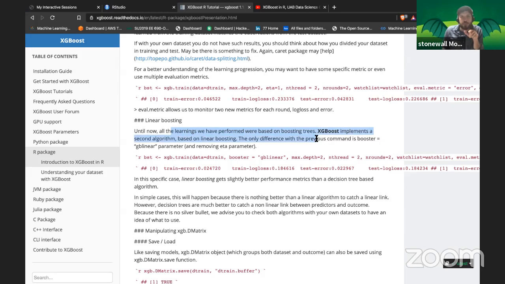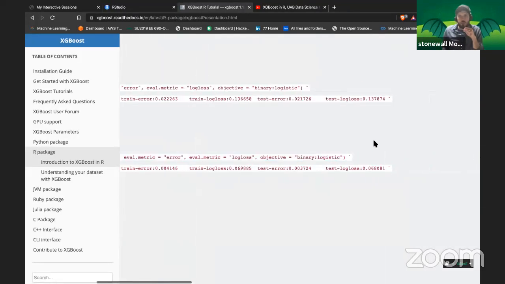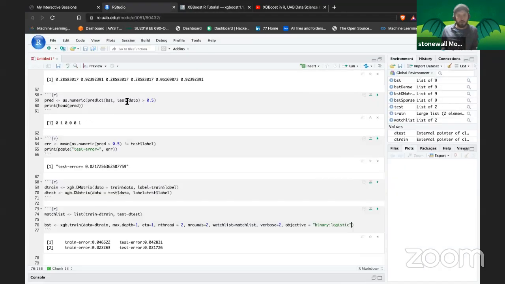XGBoost implements a second algorithm based on linear boosting. The only difference with the previous command is booster equals gblinear and removing the eta parameter, okay? So let's copy that.